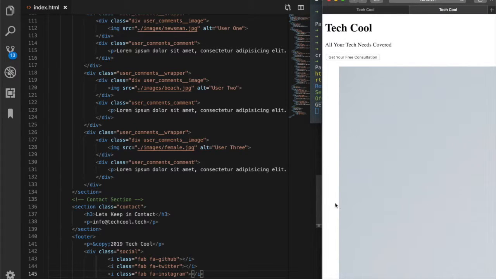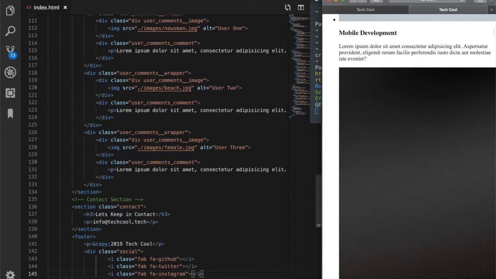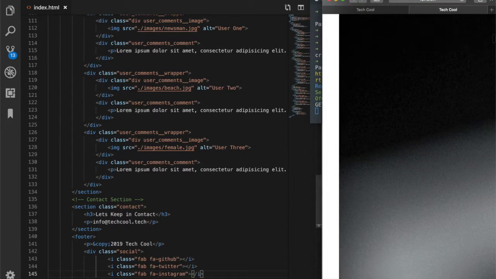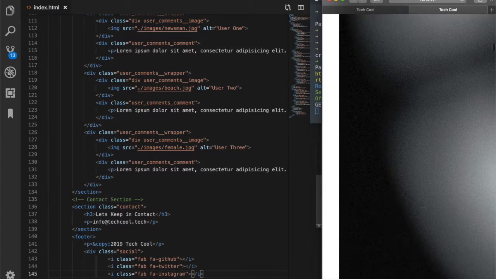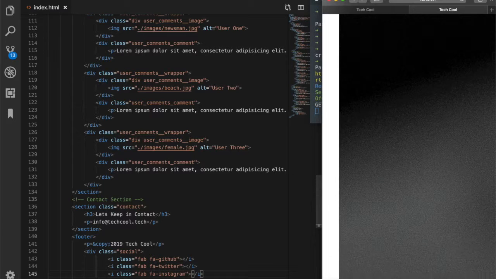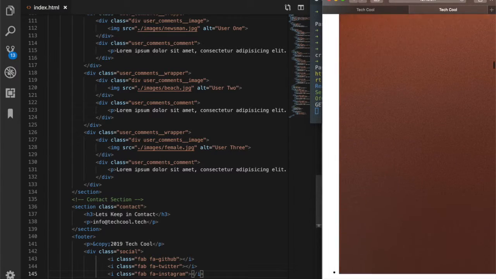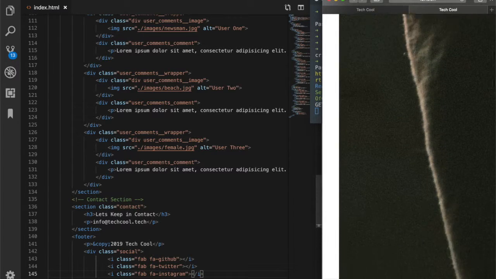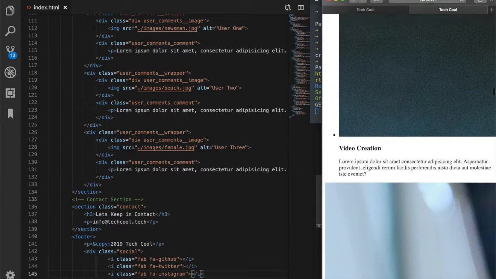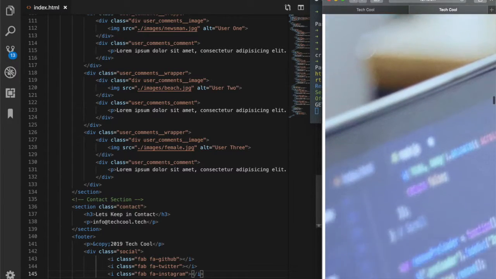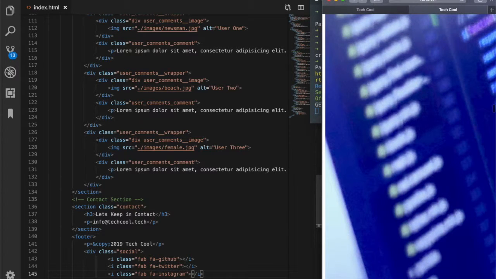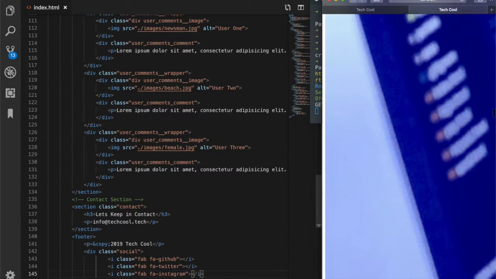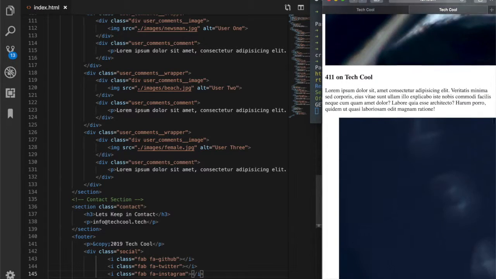And it doesn't look too pretty right now, but we have everything that we've coded up within the page. So on the next part, we'll go through and we'll style it up to make it look more presentable. But for now, this is what we have. Everything in all of its unstyled glory.